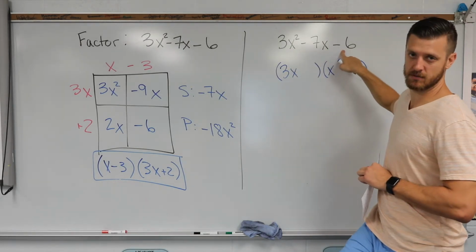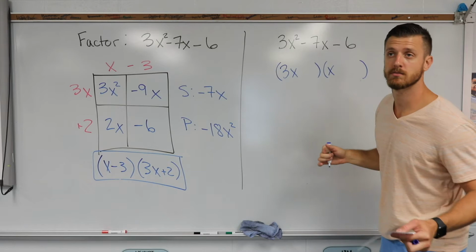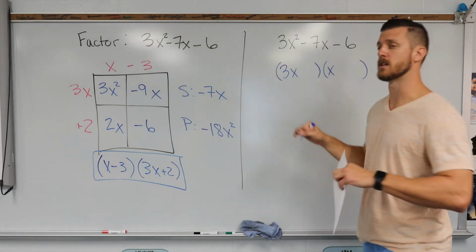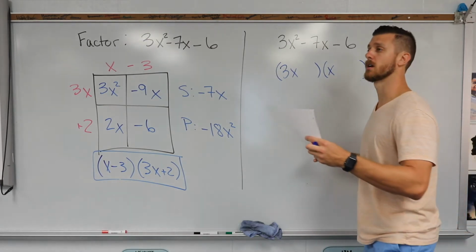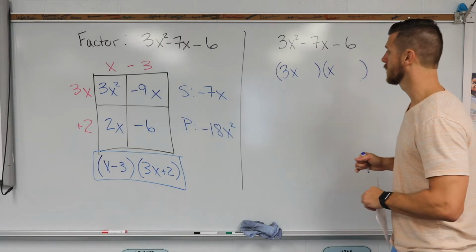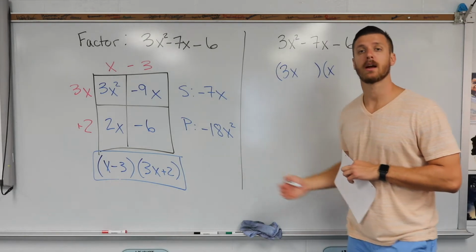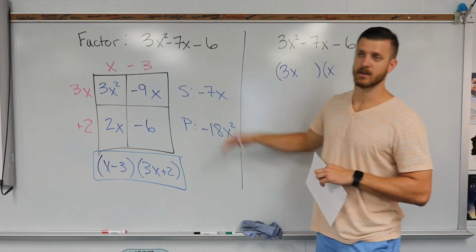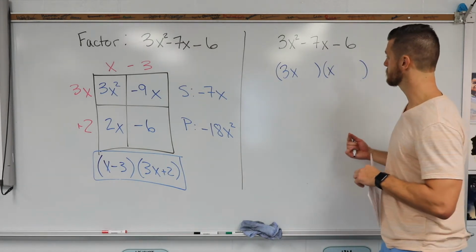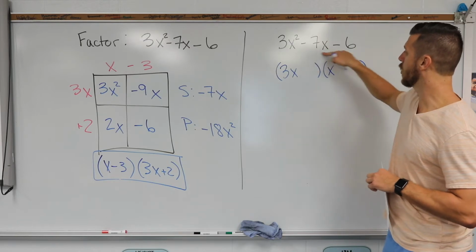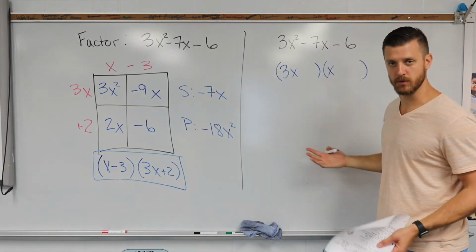How do you get 6? Now this one is a little tricky. You could say a negative 1 and a positive 6, a positive 1 and a negative 6, negative 2 and positive 3, negative 3 and positive 2. This is where it's guess and check. You're going to have to play around with this. That's why people like the box better, because it's very systematic. If you got that down, then do it. But this is what I would always say: I know my goal here is to get a negative 7x when I add some terms together.